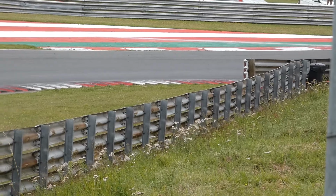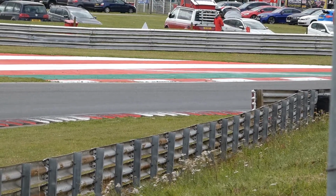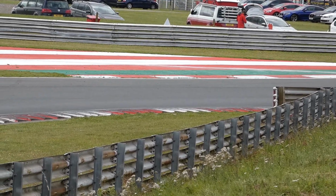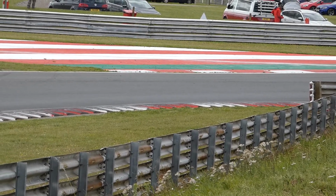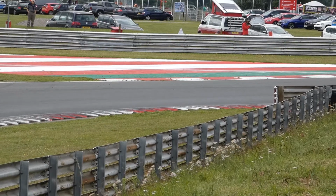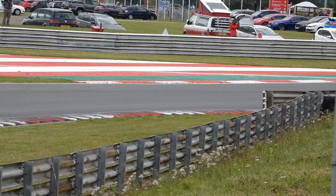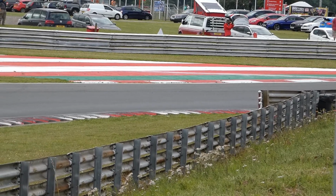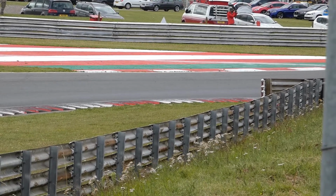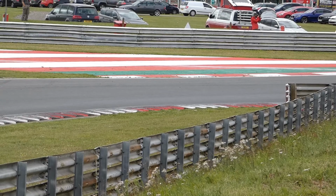Yeah, I'm a little surprised that Matty Evans is where he is. Generally, we've seen him get to the front and dance off into the distance. Now, at Donington Park earlier this year, he almost lapped the entire field in his race. That wasn't helped by the safety car, I grant you, but he's really struggling to keep that 147 BMW at bay, and Nigel Jenkins is just dancing off into the sunset.